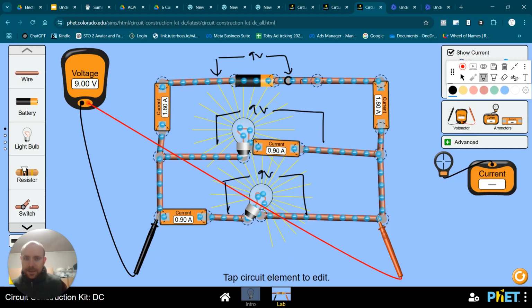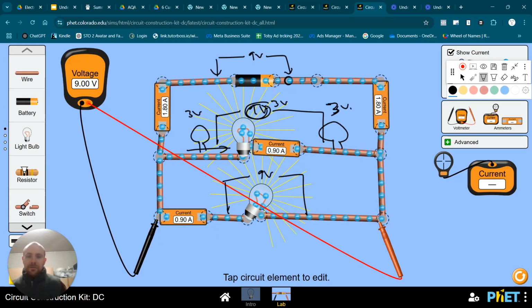Within this series line which I talked about, if I had a different component, then this 9 volts would be shared. If I had another lamp here and another lamp here, these are in series, so this 9 volts would be 3 volts, 3 volts, 3 volts. But in the actual parallel loops themselves, those voltages are going to be the same, and that often causes a bit of difficulty for people.